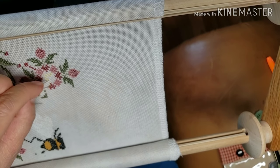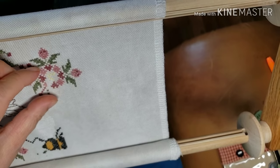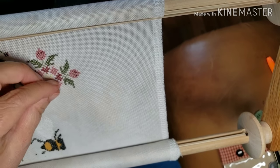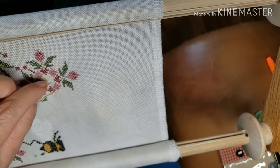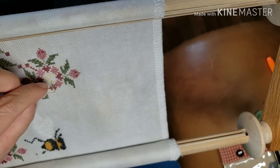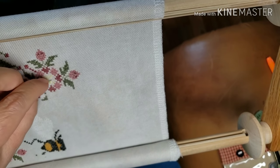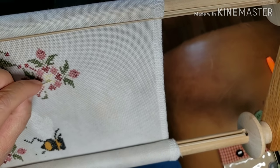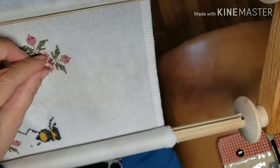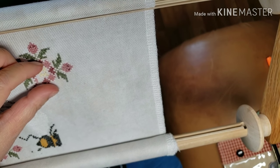Market was a lot of fun this year, and I think FlossTube played a huge part in how well market went for so many of the designers — a couple of designers even said so. This community really does support each other, and I think that's important. It's amazing to see some of the new designers at market and what they thought about it — how exciting for them that it was their first market.